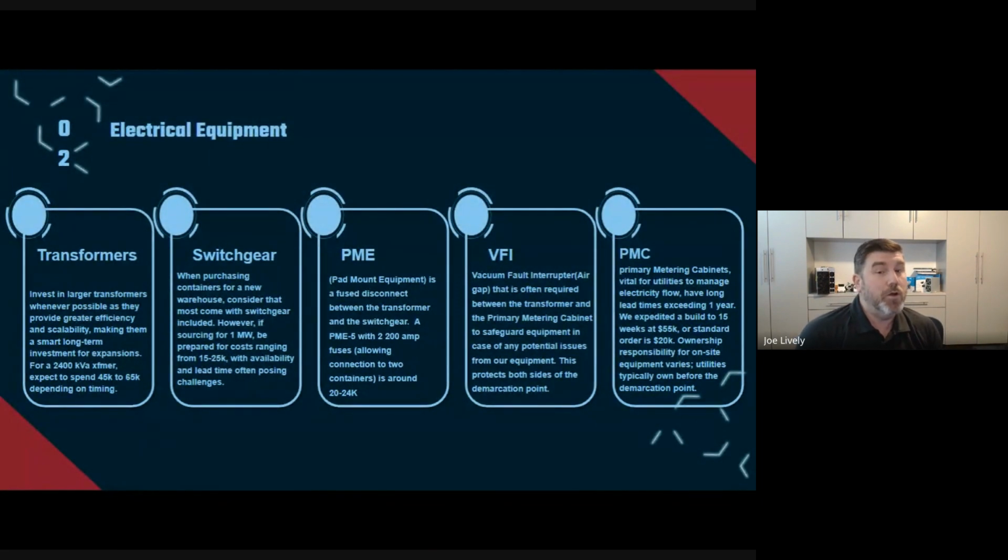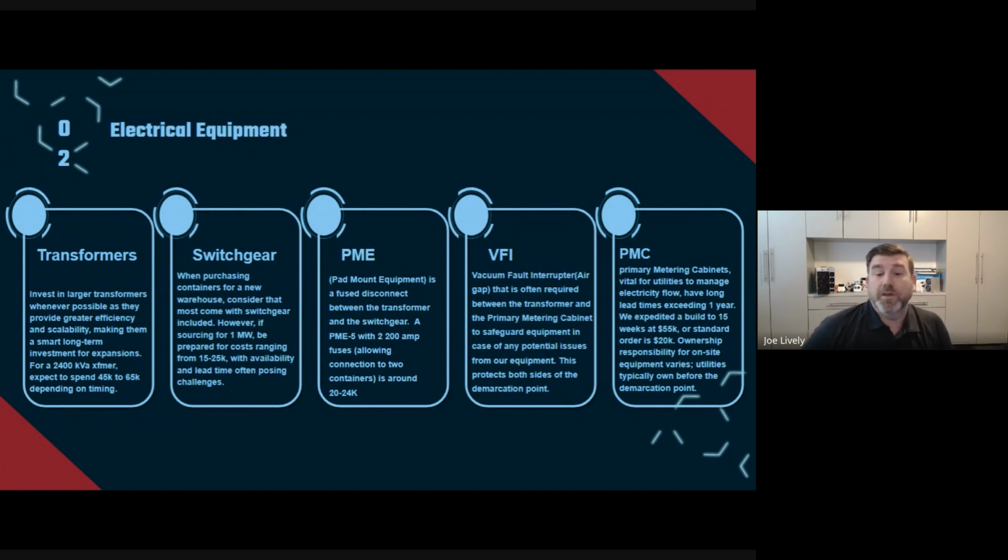And the reason they didn't know wasn't because they didn't know it was needed. It was just that it wasn't required in their jurisdiction. So every single place is going to be a little different. I'm located here in Oregon, and we've got some pretty stringent rules on what's required for building sites out. If you're in places like, I guess Texas would be a great example, not a lot of code enforcement. You could go through and drop your containers on gravel. They probably don't require certain amounts of equipment that we require here in Oregon. So picking your location is really important if you're trying to keep an eye on CapEx.